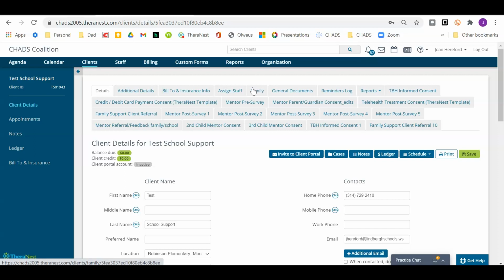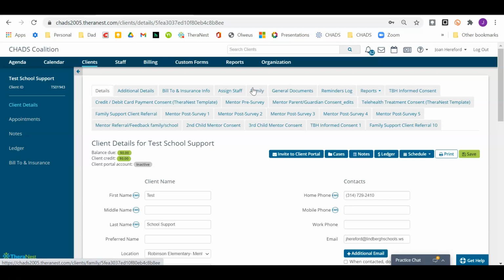So we want it, but we have to document it in Theranest. If we don't have a consent because you've just explained the program to a caregiver, then the place we document it is in the school support account of the school that recommended or referred the student. So you'll go through the same process in the school support account, and you will say that you spoke with the family about the program and probably the details. Same thing in the focus box.